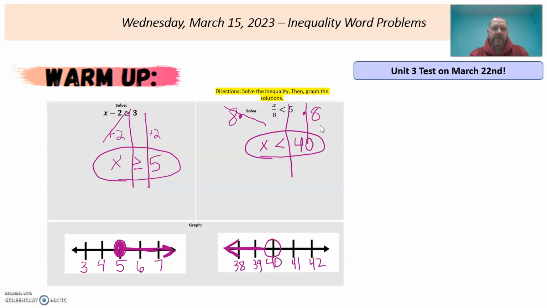And now for the problem on the right, we have x over 8 is less than 5. We know that x over 8 is the same as x divided by 8 is less than 5. So the opposite of division is multiplication. We're going to multiply both sides by 8. When I do that, it gets rid of the divided by 8, and we're left with x on the left by itself. 5 times 8 gives us 40. So it is x is less than 40. Since it is less than, we draw a circle that is open on the point above 40, and the arrow goes to the left since it is less than. So anything less than 40 but not equal to 40 is shown there on the graph. All right.